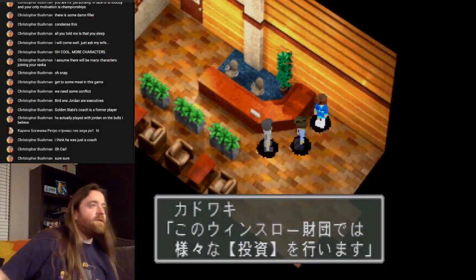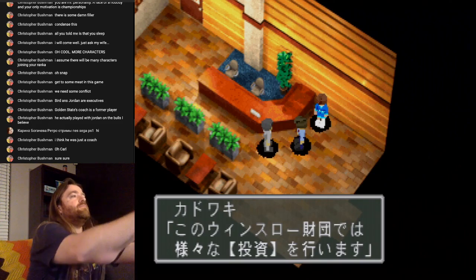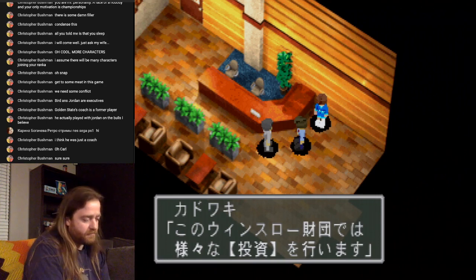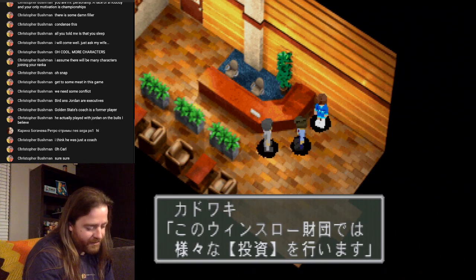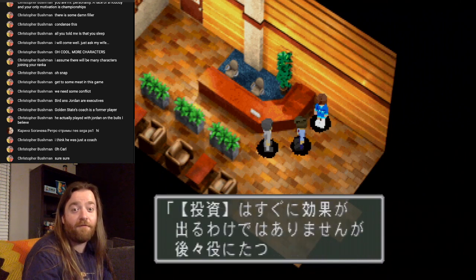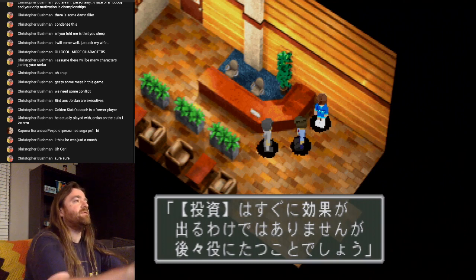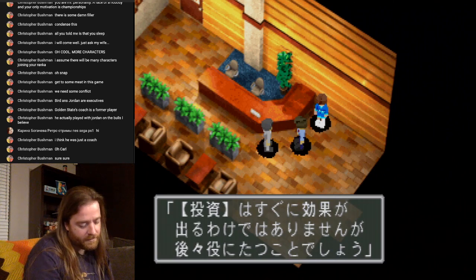Okay, we're back. So, we're inside the building. What's going on? On the outside building, he called it the Winslow Foundation, and here he calls it the Slow Foundation. We're going to call it the Winslow Foundation because that's close to my heart. Winslow Foundation makes various investments. Ooh. How fiscally intelligent of us. Investment is not very effective, but it'll be useful later.